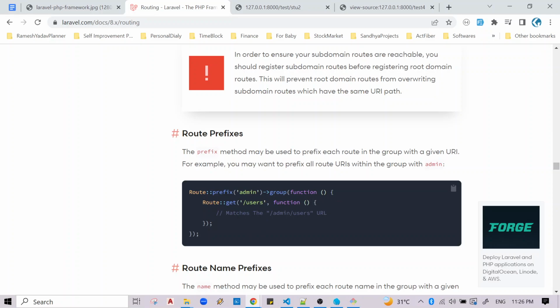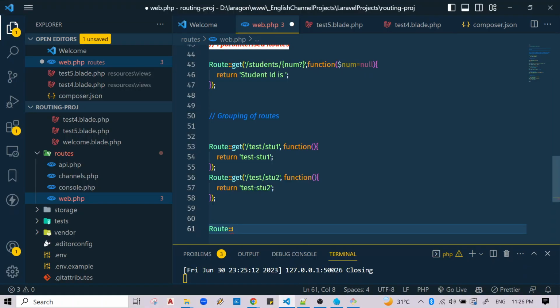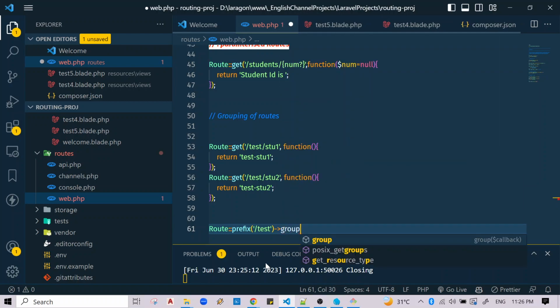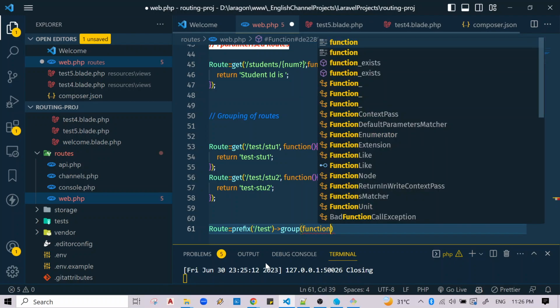See, I'll show you. Route prefix. Okay. Here, what prefix for both? What is the prefix? Test. So slash test. Then arrow group. Inside that there will be a function.